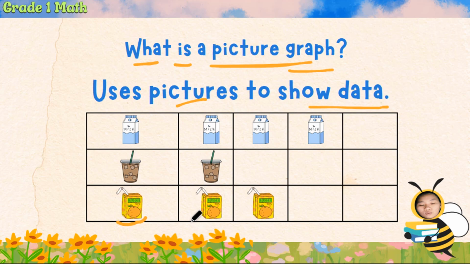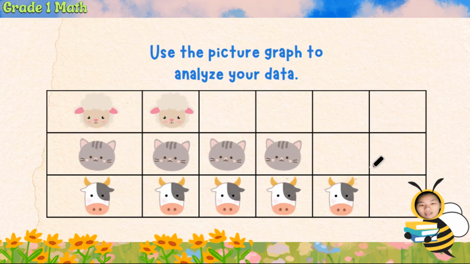This tells you that whoever you showed the graph to, a lot more people like milk compared to coffee and juice. And if you want to know which one people like the least, you can look at the numbers, all right? Now, coffee is obviously the one that people like the least because there's only one. And which one do people like the most? It is milk, okay? Since we have 3 milk, 2 orange juice, and 1 coffee. Let's move on to the next part of the lesson.